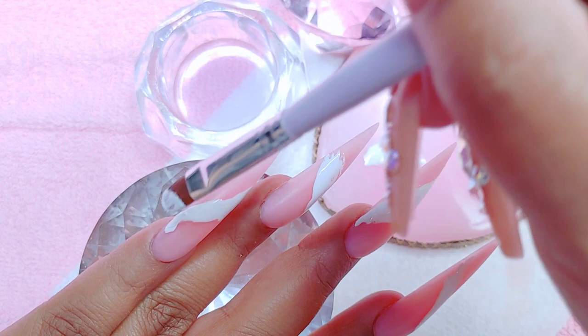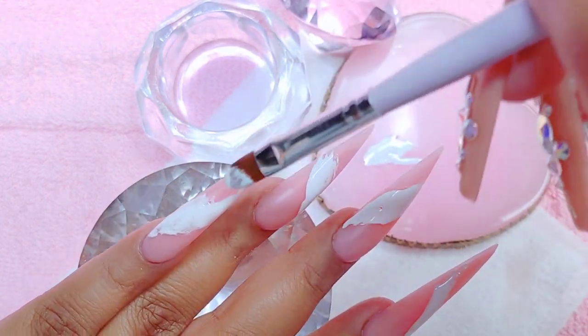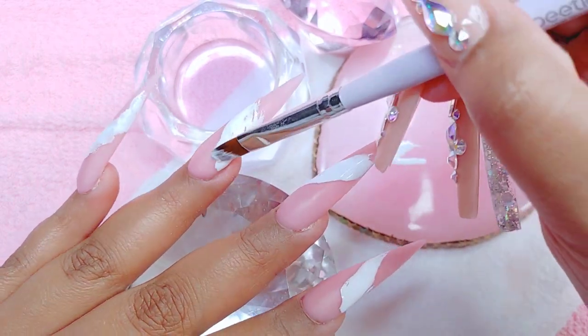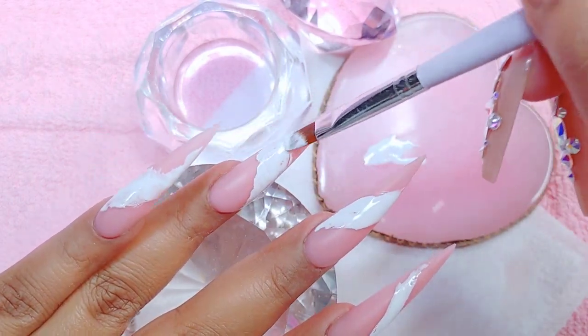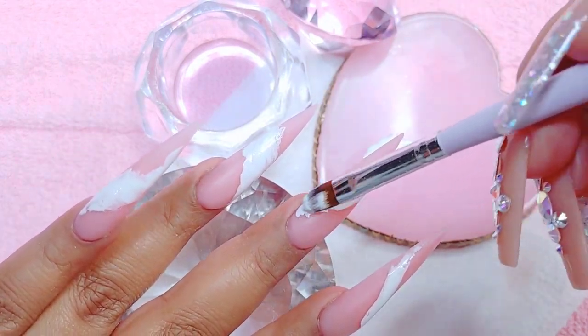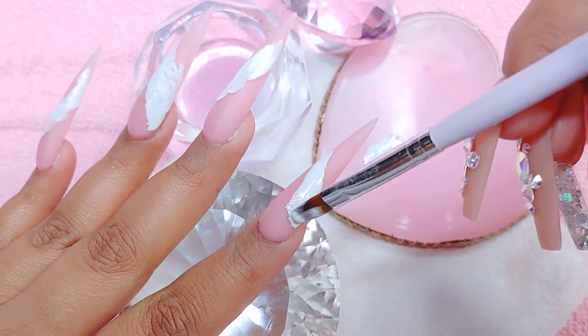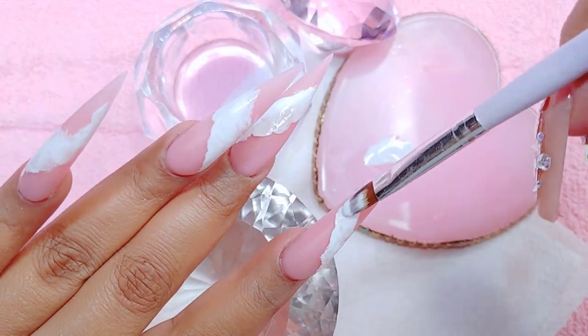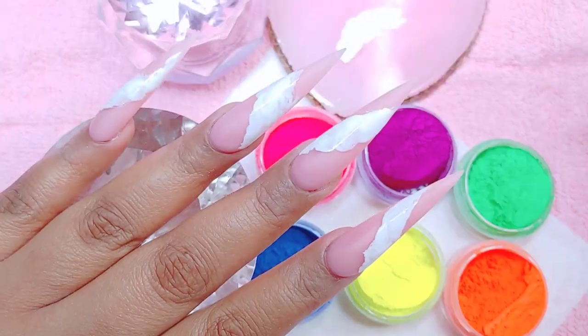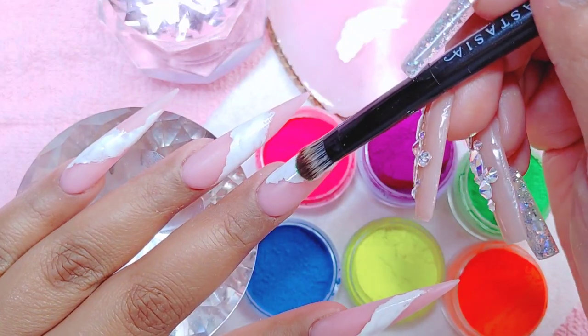They're very messy, you guys. Just in general, they're very messy to work with and I don't like it. They literally got everywhere. They got on my chair. I have a pink chair, and if you saw it on Instagram, I posted it up there a while ago, and it's like, how can I say this, velvety. I don't know how to explain it, but it got all over my chair, my desk, my towels, everywhere, you guys. So they were very messy.